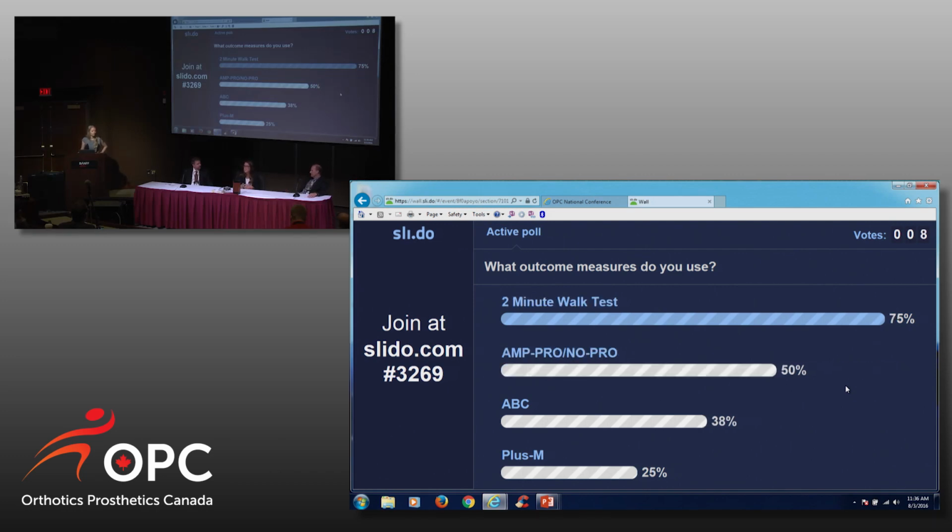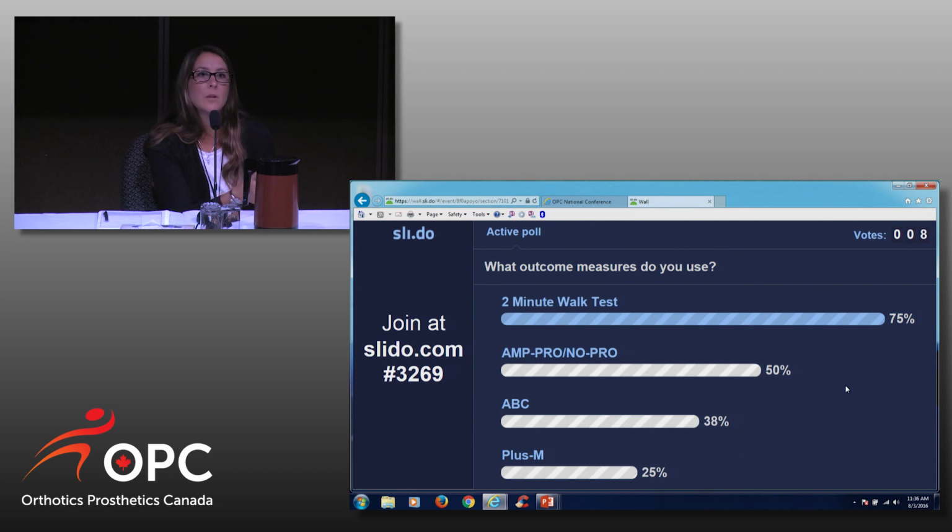I would just add that if you as a population decide that you want to do a handful or maybe a few outcome measures, that is going towards the goal of populating some data for your country, but that doesn't mean that in your assessment of this single individual patient you have to stop there. You might choose a few, but if the person's main complaint is that they don't get enough sleep, then that might not be identified in the ABC or the 2-minute walk test, but if you do the PROMIS, it will show up. So don't stop there. That might be for your country, but this might be for this patient.